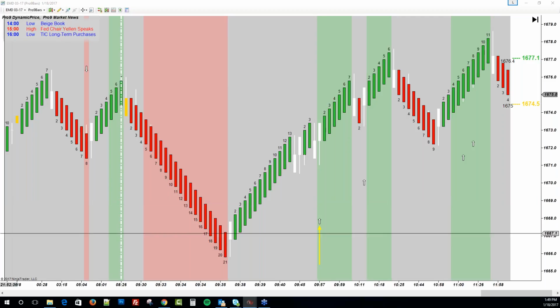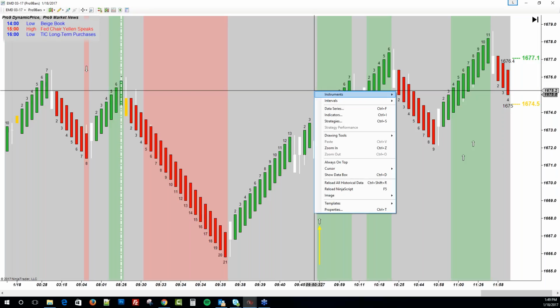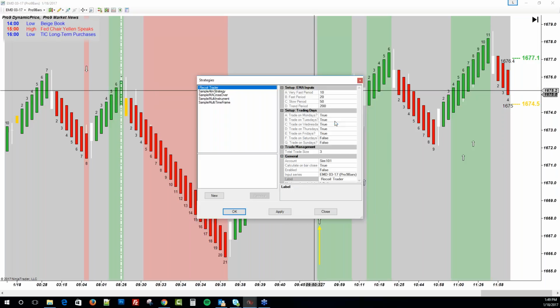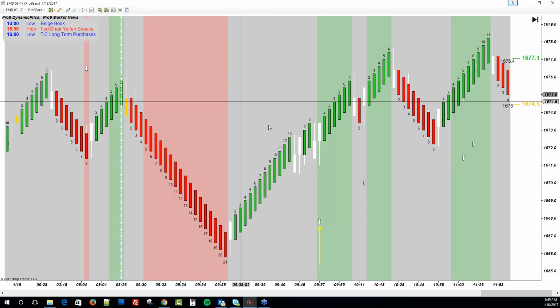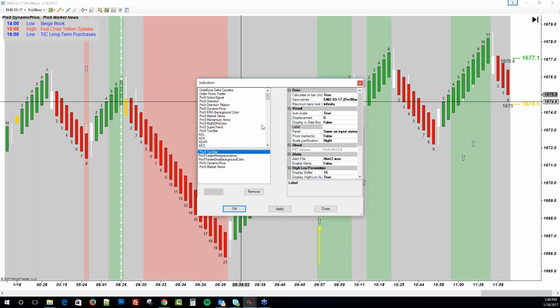Oh, Steve, I did miss your question. Do you set the calculate on bar close to false on the background color? I believe it is set that way by default. And I think the way they're designed, I don't think it would change the plotting of the background color if you changed it to true, just because of the other information or indicators.